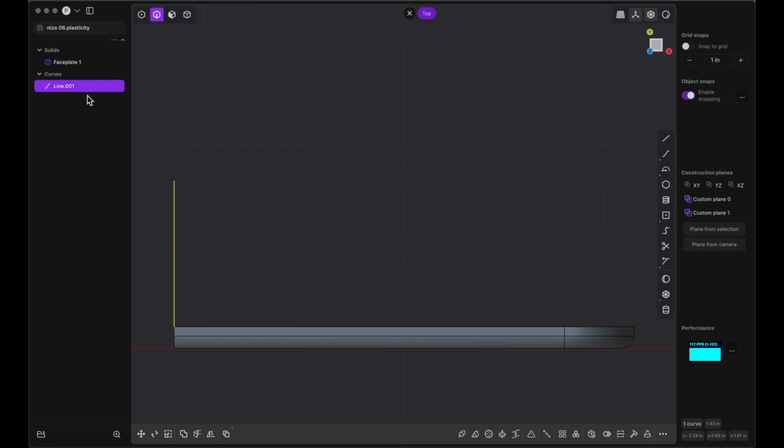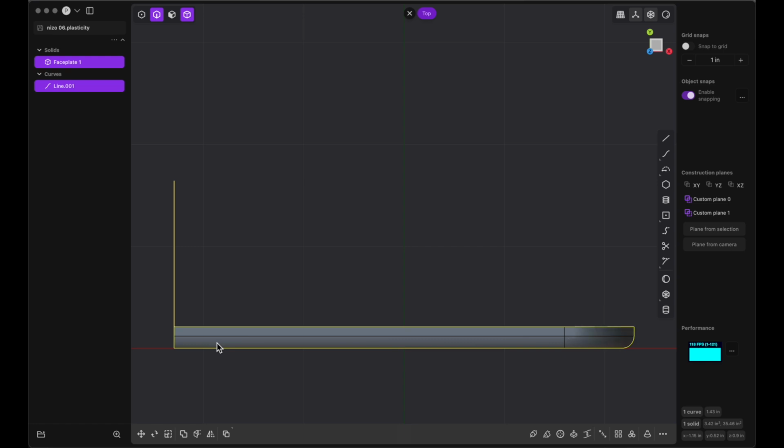Now the thing to remember, this was a little bit confusing to me at first. In order to select curves, you have to be in edge selection mode. If you're exclusively in face mode, you can't select curves. It expects curves to be selected in edge mode. But what's interesting is that if you hold the Shift key, you can enable multiple selection modes at the same time. What I want to do is move both of these.